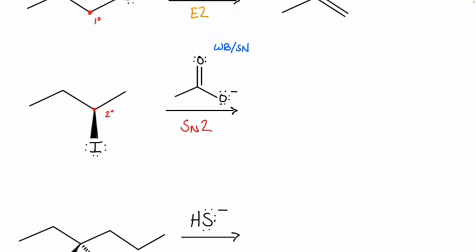So now we can't throw out everything that we learned previously. Remember, with our SN2 reactions, we specifically have that stereochemical inversion. So my nucleophile is going to be added from the opposite side of where my leaving group was. All right. And what specifically was the nucleophilic site in my carboxylate ion? The oxygen. So that's what needs to be bonded to my carbon here.